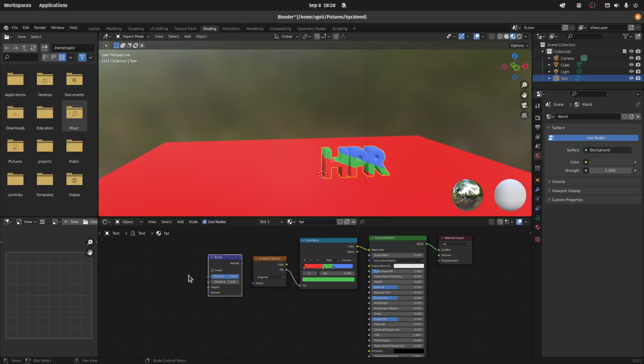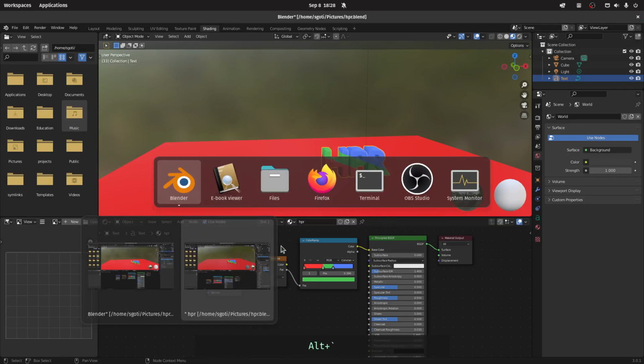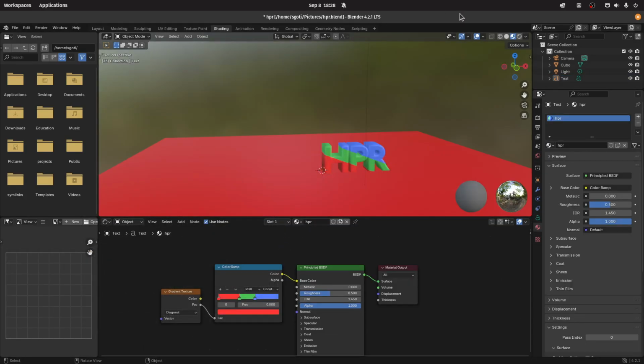Yeah, so now we've got the vector bump there, and it works just like he said. So you just do your Shift A and type in bump, and it'll pop right up in there. I'm still in the old Blender now. I do have the new Blender also open, so you can see this is the new one. I had to open this up just to make sure there was no difference. And I still couldn't figure out how he did his linear thing there. That one's still at a loss for me.